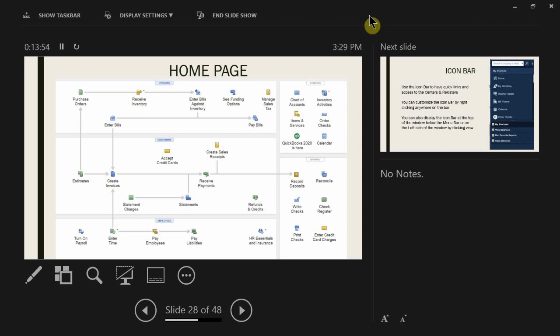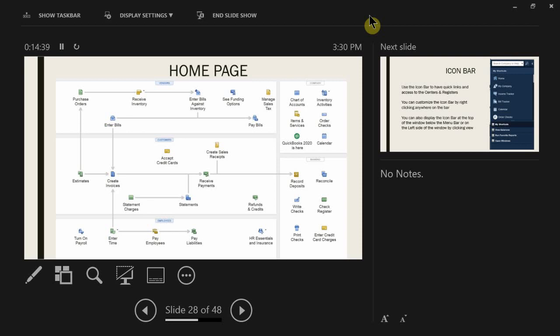Okay, so again, the home page is pretty much the easiest form of entering your transactions because it's pretty straightforward, especially if you're a beginner for QuickBooks. If you don't know what the next step is, just follow the graphic depiction line and it will tell you what the next one is. For example, if you're going to enter a bill, what's going to happen after you enter a bill? You need to pay the bill. It makes it a lot easier for you to understand the flow of a transaction, so you're able to do transactions with a minimal understanding of accounting or transactions in general.